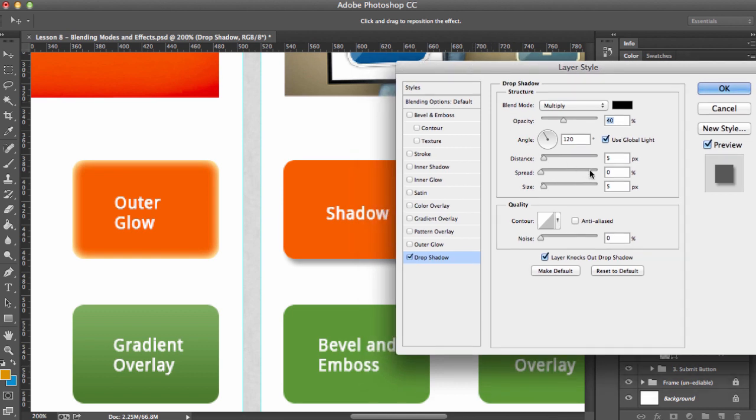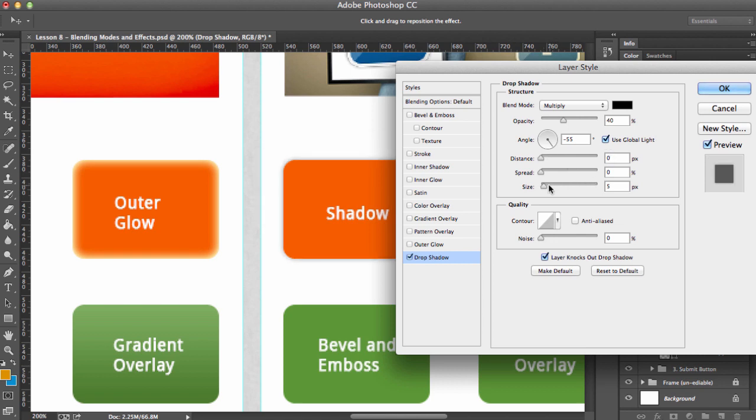Yeah, it looks nice and soft and kind of real. The next one is the distance. If I go to 0 there, it makes the shadow go around it, and that's as if you're looking down on the item. So if you're looking towards the side, then you can have it to the side like this, or like this, or like this. But if you want it to be right above, use a distance of 0.